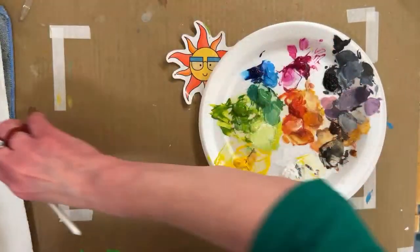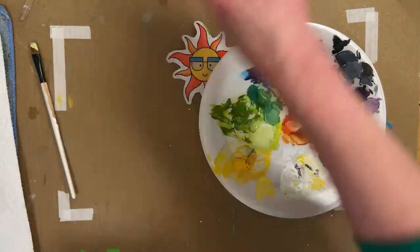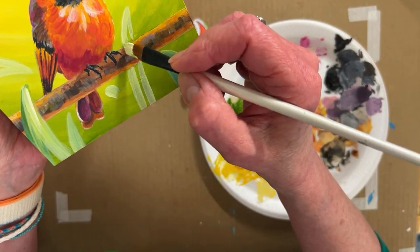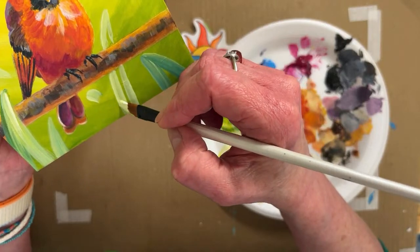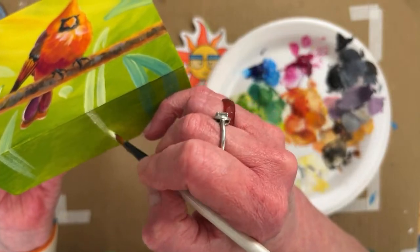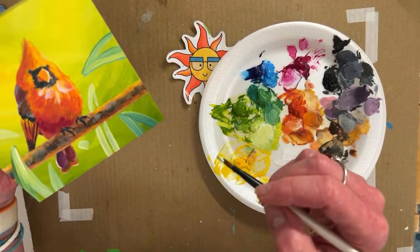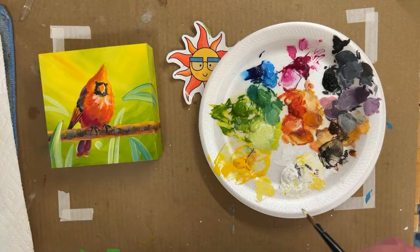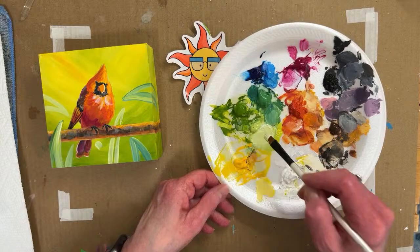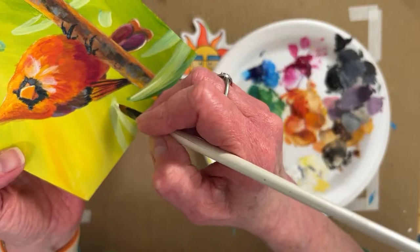I can tell my paints are really wanting to dry because I'm getting little lumps and chunks. It's why I don't use a glass palette, because then I pick up the dried bits. A lot of times with the styrofoam plate, it'll soak in just a little, so I get less of the dried bits, which I like. You could paint thicker too if you don't want to go back over. But sometimes I don't. It's going to dry a half a shade darker.